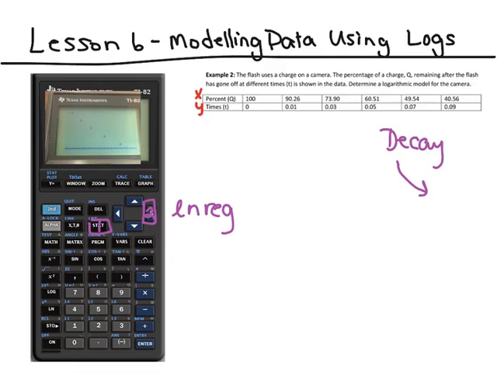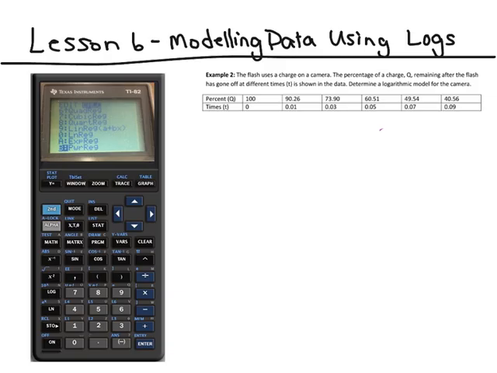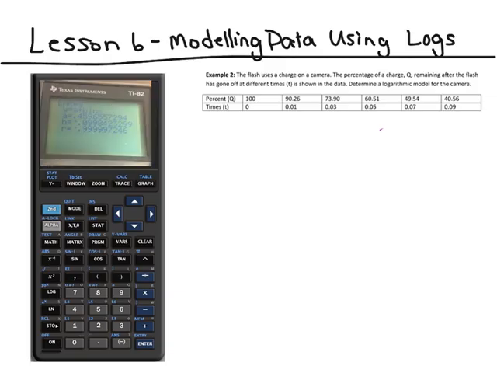So your screen should look like this. So you got to go down all the way to 0. So either you can push 0 or you can push down until you get to ln reg. Push Enter, and Enter again, and it'll calculate your logarithmic regression, which will look like this. So now we have a value for A and a value for B, and it tells you how to write the regression line. So we have y is equal to A plus B ln x.